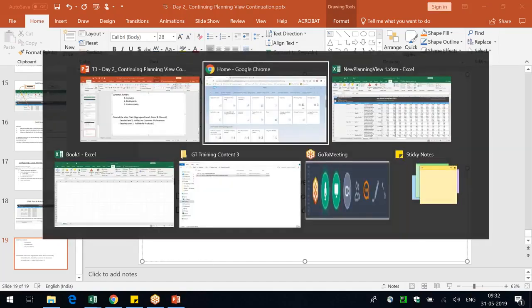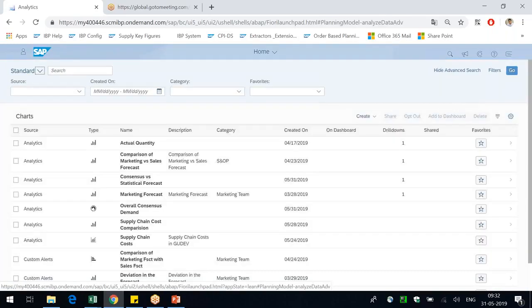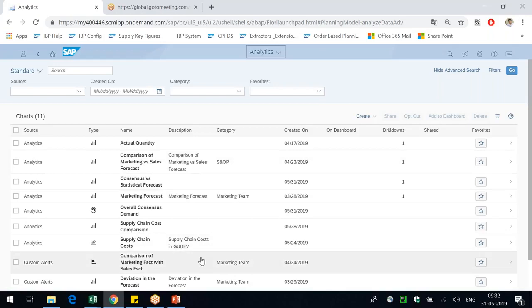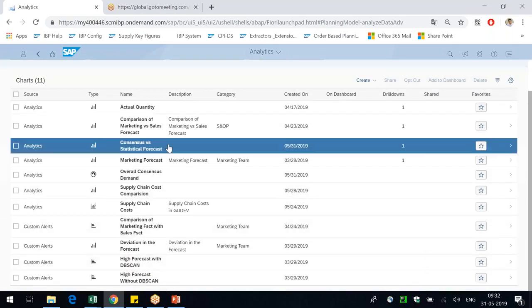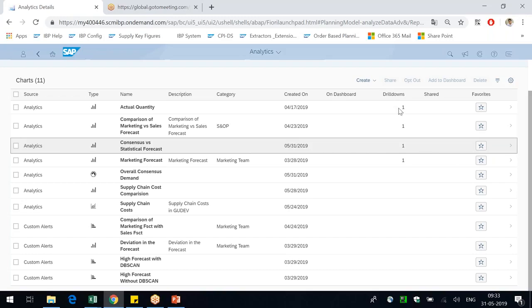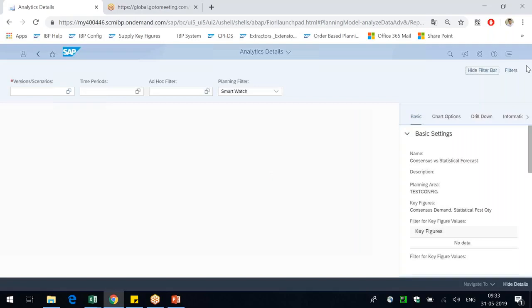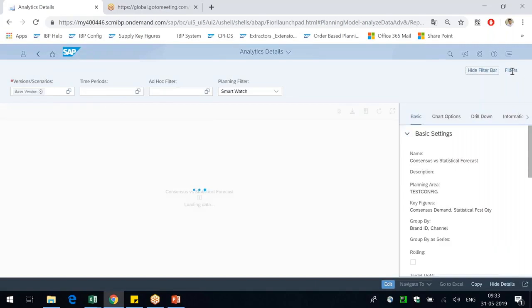So now if I go to the analytics advanced, where is that? This is the one. So you can see there is a drill down 1. I don't know why only one drill down is showing. So whatever.